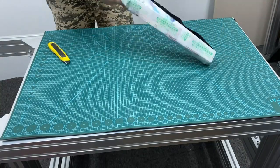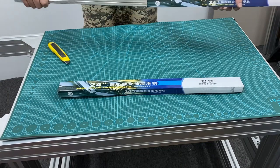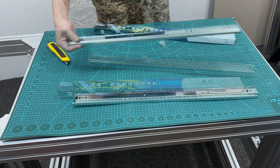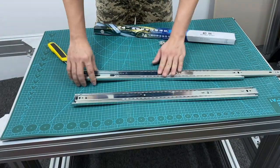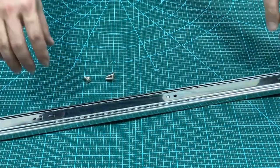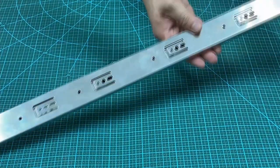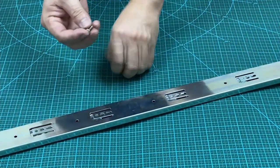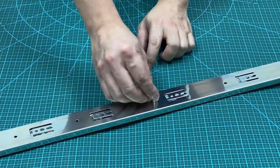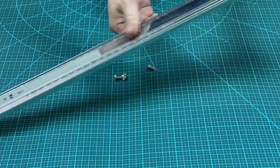For the drawer slides, I am using these 600mm slides that span entirely across the width of the table. My project will rely on using 12mm birch plywood for the drawer boxes, and I will 3D print assortment boxes for laying in the drawers to hold all my screws, bolts, washers, nuts and everything else. As you can see here, I do not have the correct mounting screws, therefore I had to enlarge the mounting holes.